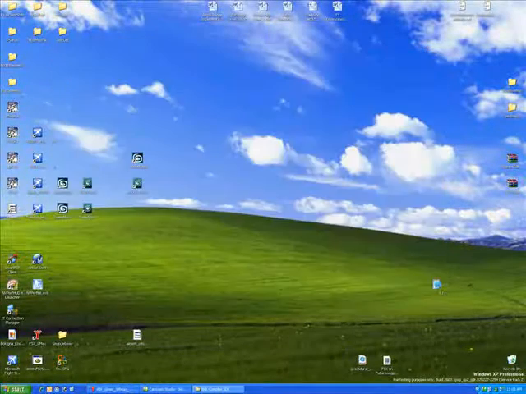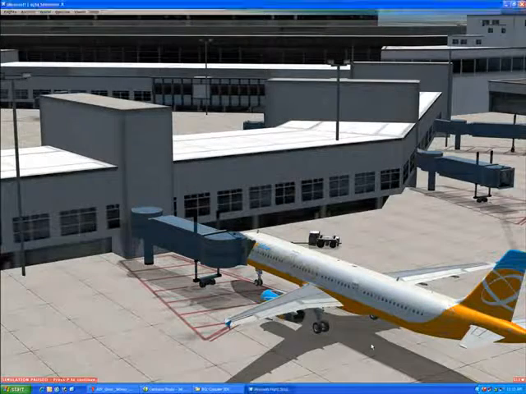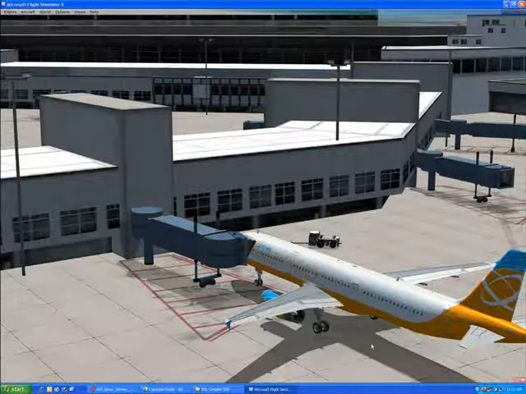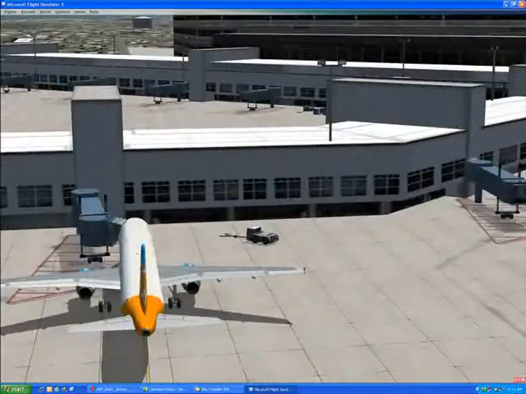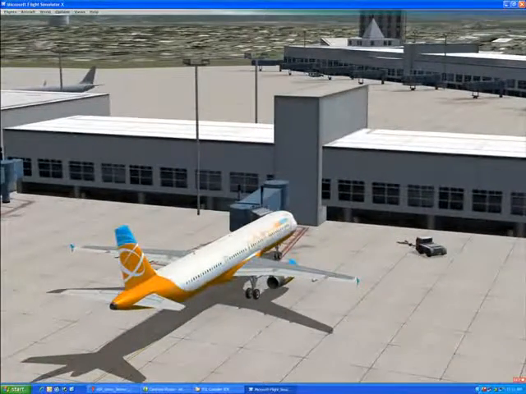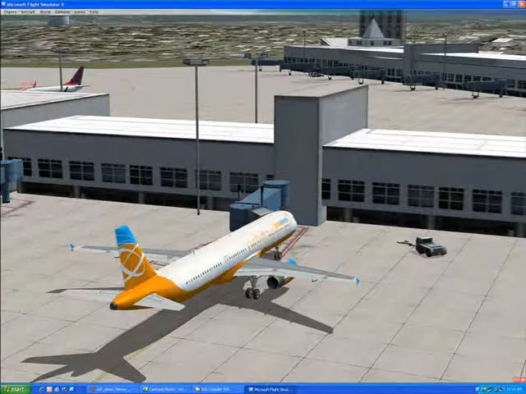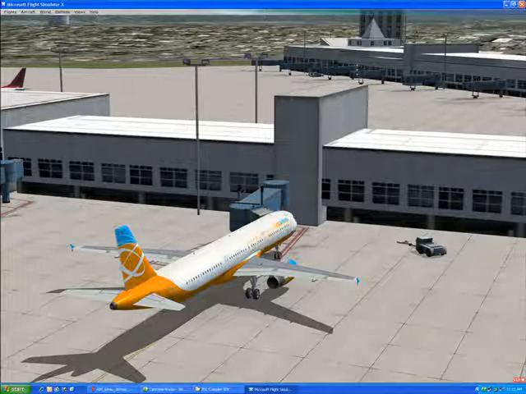And now I will pause real quick and load it up in the sim so you can see what it looks like. Here you can see the Jetway has attached itself to an aircraft and extended the hood. So there you have it, SeaTac Airport. We got a Jetway working just using the Gmax Jetway that we just created. So that's basically how you rig up and set up a Jetway and make it work in the sim.